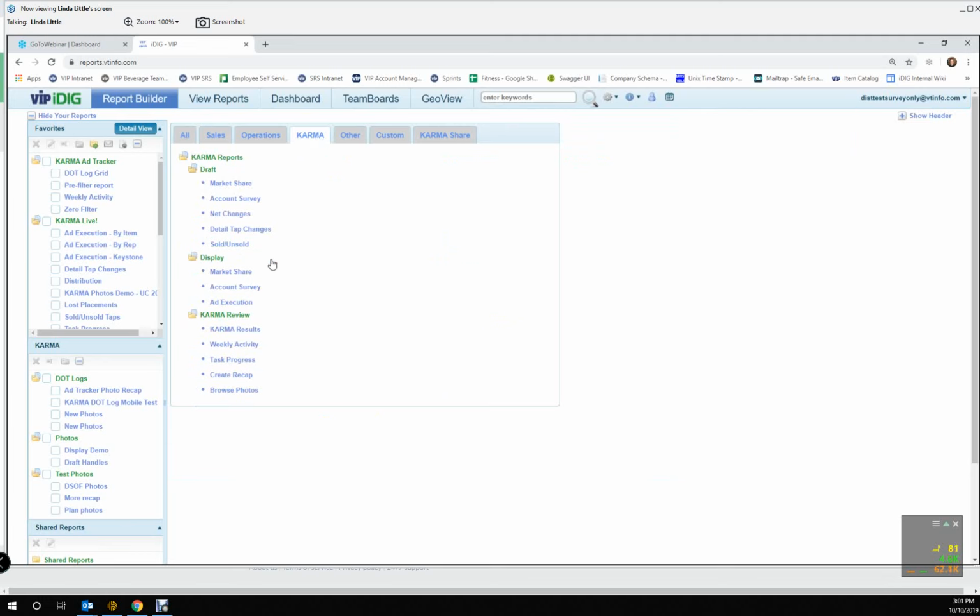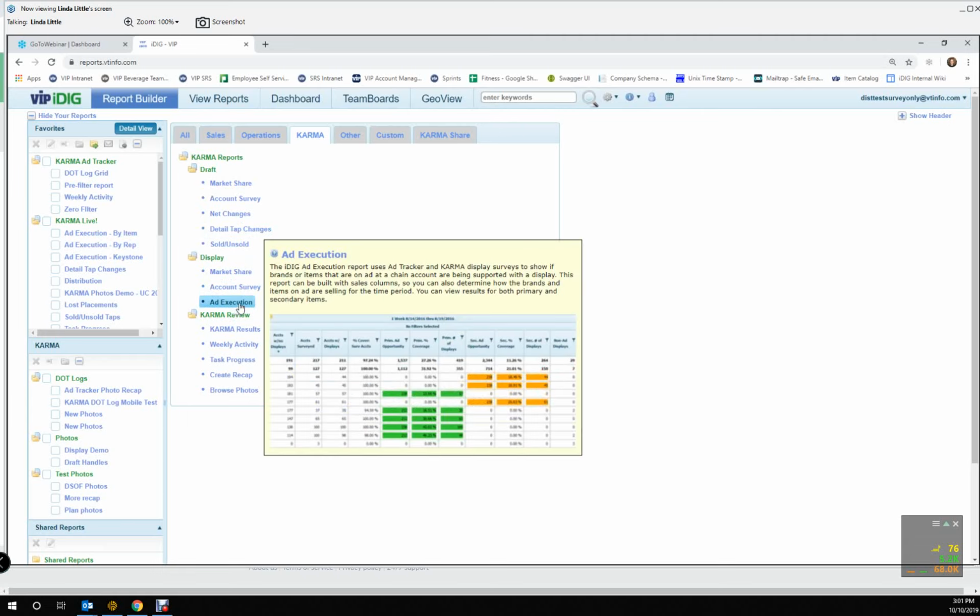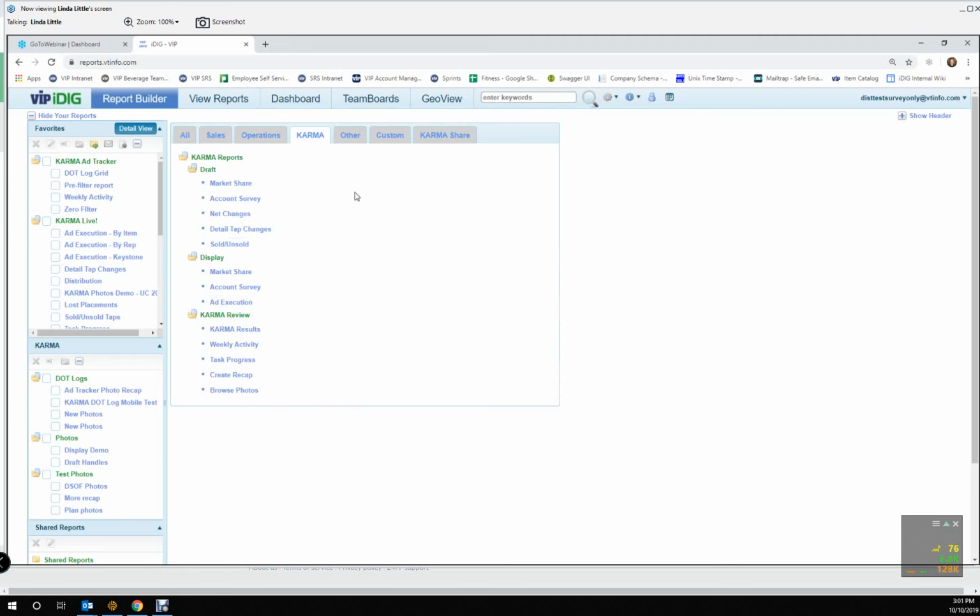If you're looking at this list as a distributor and you're thinking, oh, I don't have any of those draft reports or any of those display reports, these 2 will only appear if you are running what we consider a standard display or a standard draft survey. It does require a particular type of setup, so just reach out to us if you're not seeing those. Everyone should be able to see this last section at the bottom, which is this group of 5 reports. If you're a user and not seeing all 5, again, reach out to us. It might be a setting that we need to turn on for you to make sure that you are seeing all 5 options.